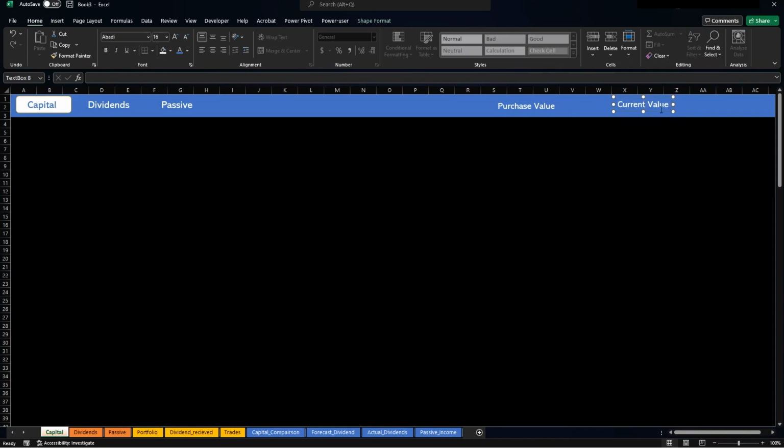Current value, and we'll duplicate that yet again, and we want this to be gain loss, don't we? So gain loss percentage, for example. So we probably need to move these across just to give ourselves a little bit more room. Purchase value.